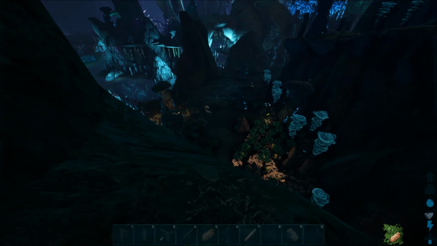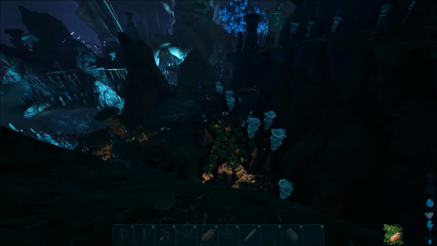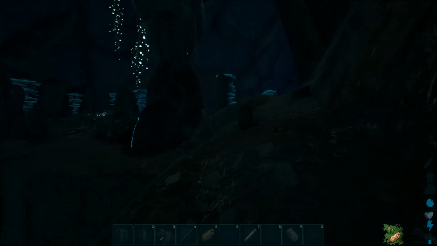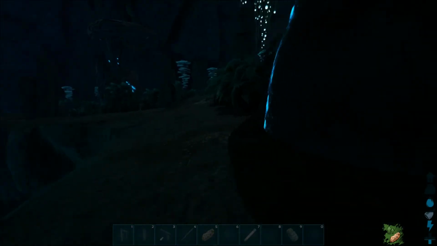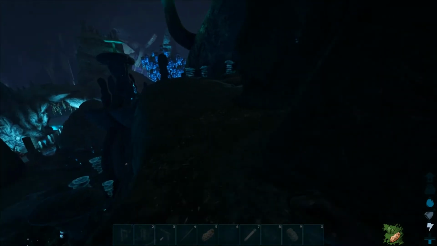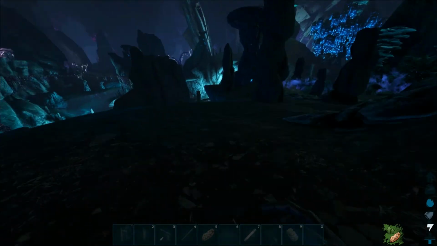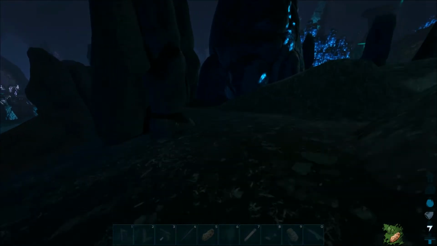So, Arthropora and Enki, Onodon, other one. Let's see. We can just skirt around here. Run, run, run, run! Run, run, run, run! You don't see us. Nothing sees us. You're safe. Invisible. Nothing sees us? Okay, good.